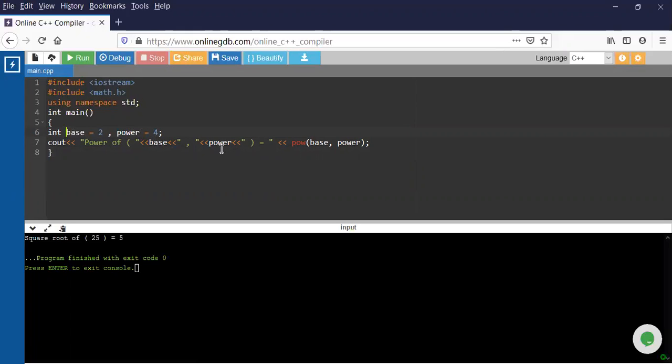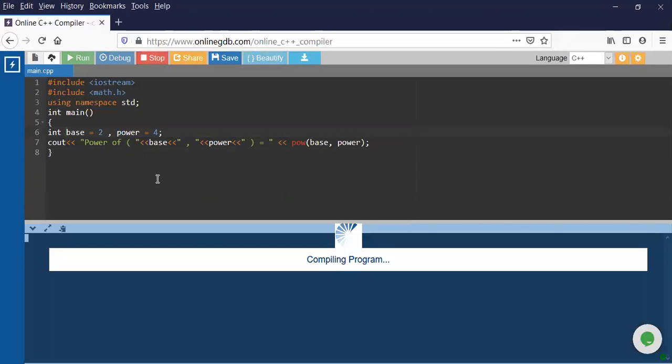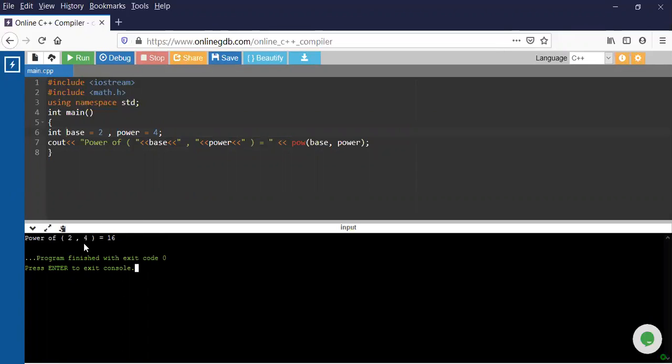So power of base and power is going to be this one. It means 2 to the power of 4, the result will be 16. See, power of 2, 4 will be 16. Please try to practice this.